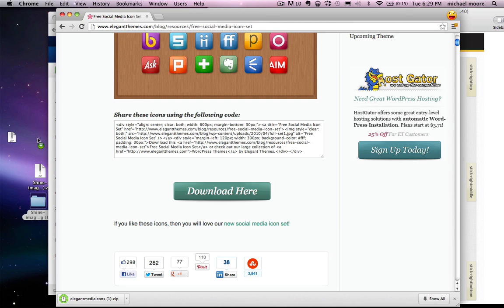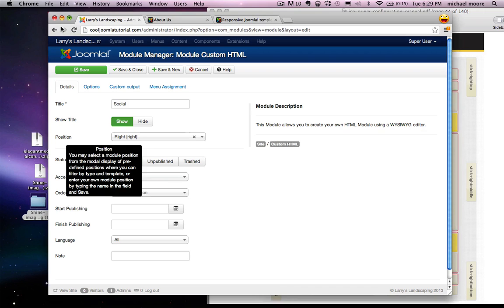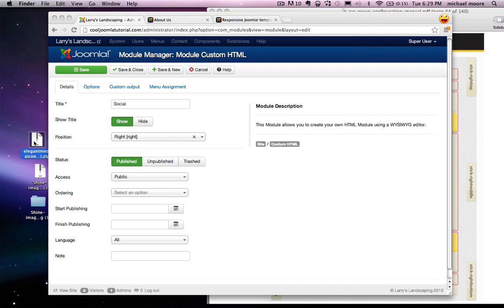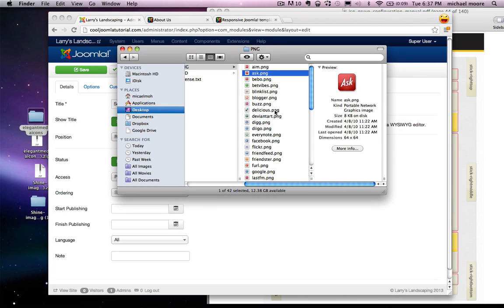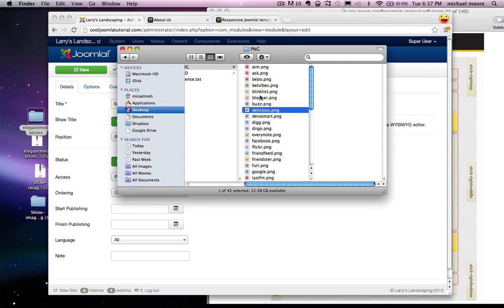So I'm just going to drag this onto my desktop and I'm going to unzip it. And all these are just a bunch of different pictures of all these social media logos. So we can see there's all these different logos to choose from.